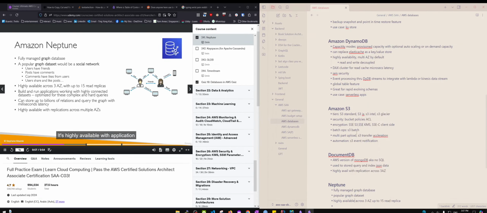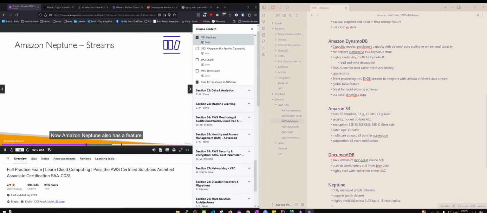It's highly available with replication across multiple availability zones. It's also great for storing knowledge graphs. For example, Wikipedia is a knowledge graph because all the Wikipedia articles are interconnected with each other. Other uses are fraud detection, recommendation engines, and social networking. So from an exam perspective, anytime you see anything related to graph databases, think no more than Neptune.